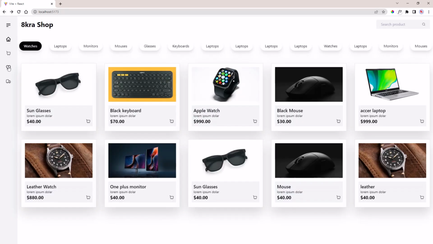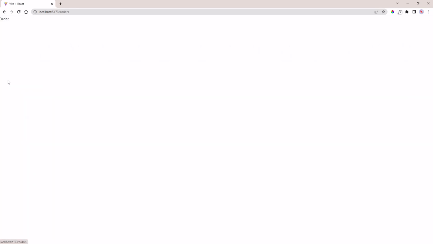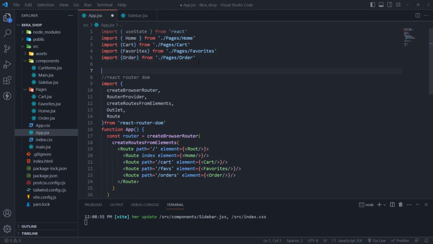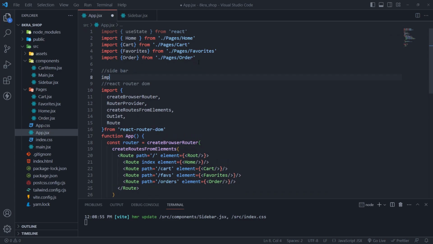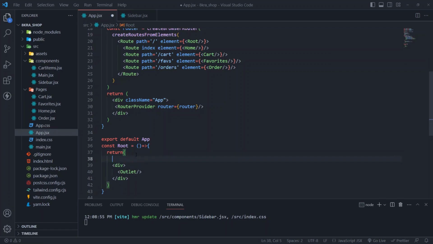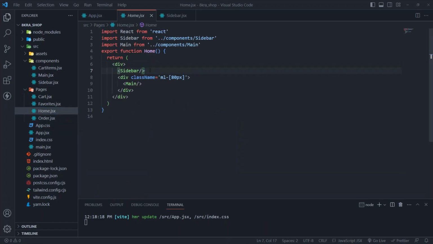And it's working. As you can see, the sidebar is only on the home page, and we need the sidebar on all pages. To do that, in the app.js, import the sidebar, then call it in the route. Now you can remove it from the home page.